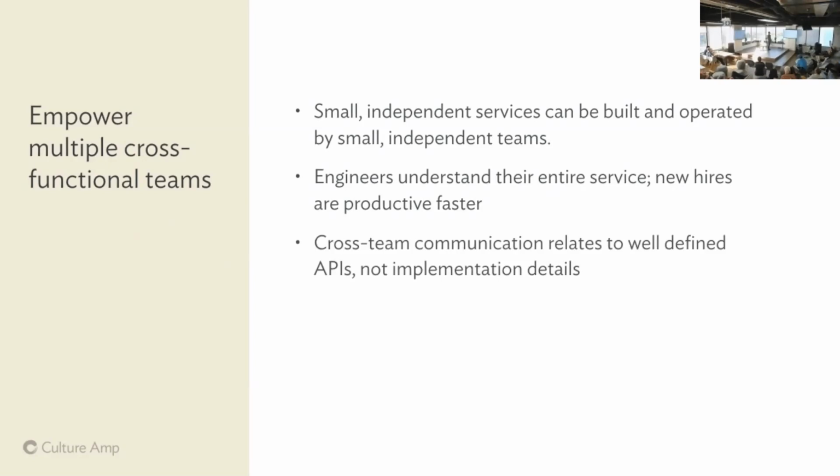As a result, cross-team communication, which is a lot more expensive for an organization, ends up being conversation relating to well-defined APIs rather than implementation details. And that's really important, that your teams are talking about how should our components fit together, and not arguing about how to build them or whether we should be using tabs or spaces in the code base.